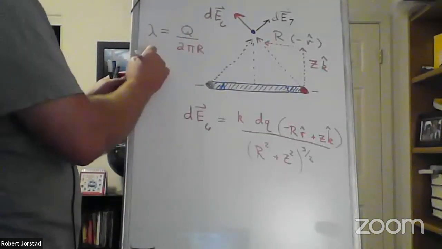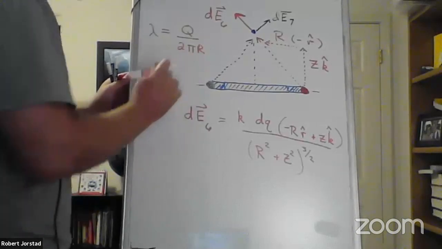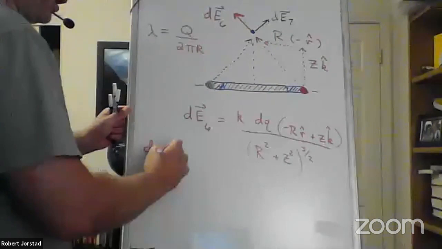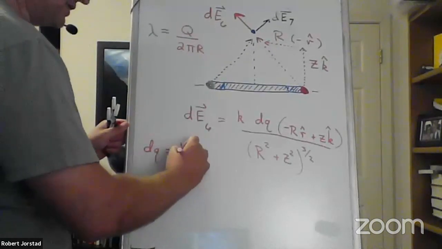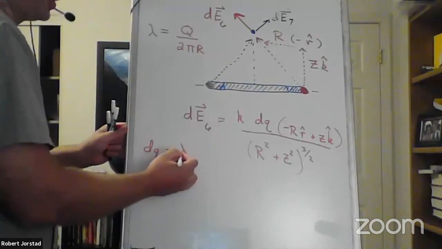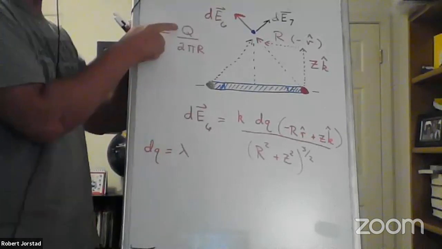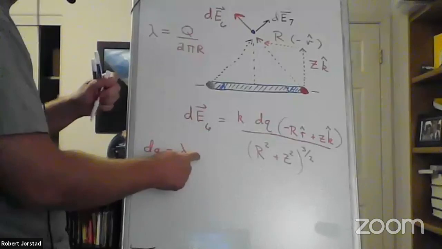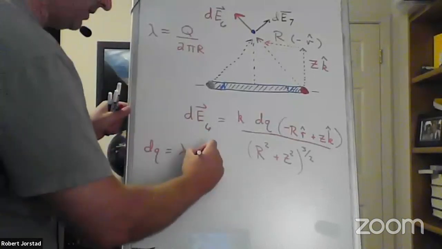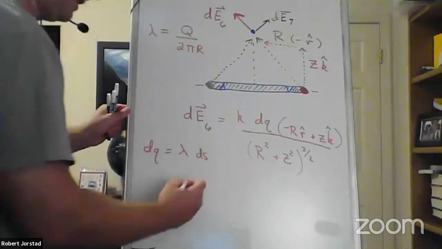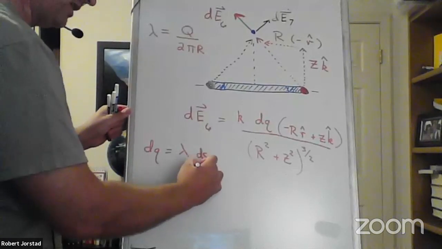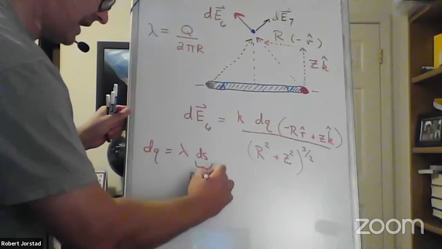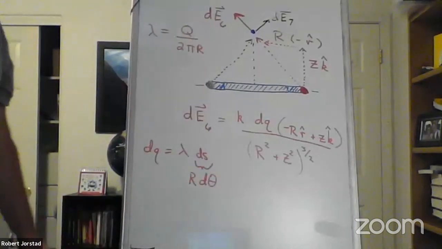Now, dq, whoops, I'm running out of room. By definition here, dq for an arc or a ring is going to be the charge density, the amount of charge per meter. This is, again, coulombs per meter. So I take the coulombs per meter times the number of meters I've got. Well, in this case, that's the arc length. And again, arc length should be r d theta. Okay?